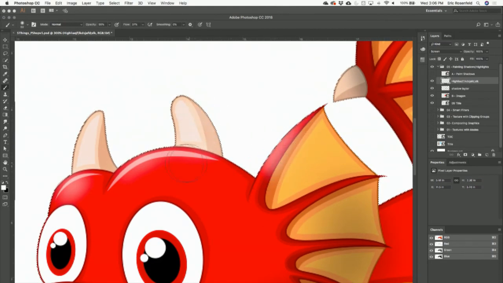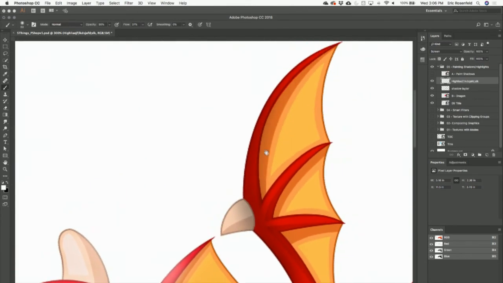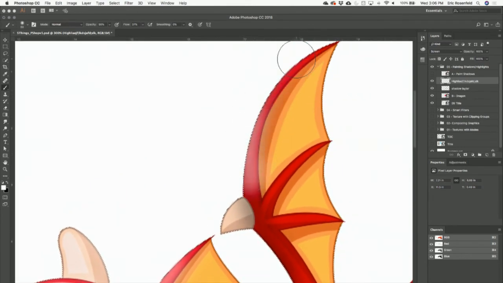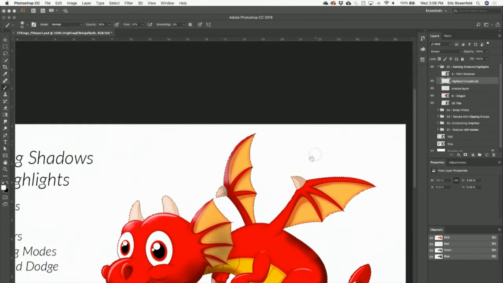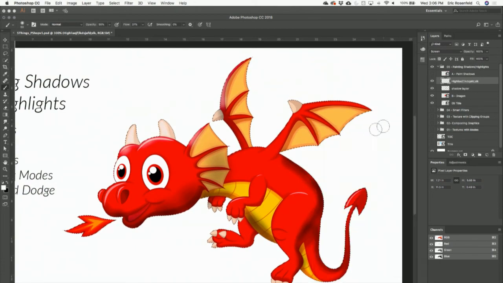Now, here's the little rub here. This is a cheat because I'm not actually mixing colors here. I'm just kind of brightening those colors. In reality, what I should be doing is mixing up a lighter shade of red and kind of blending it in here. But I'll do these kind of quick passes a lot with these graphics. Oops. To come in here. And then again, if it's too much, just reduce the opacity and go from there.